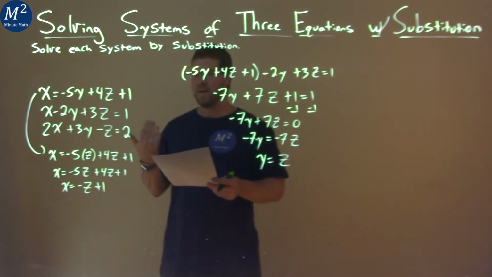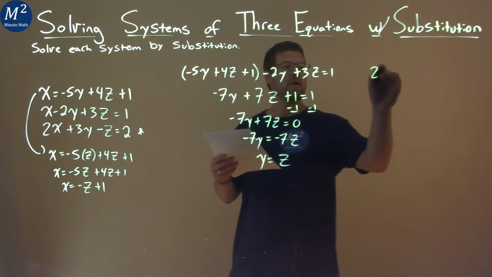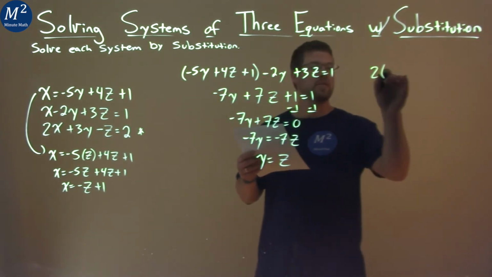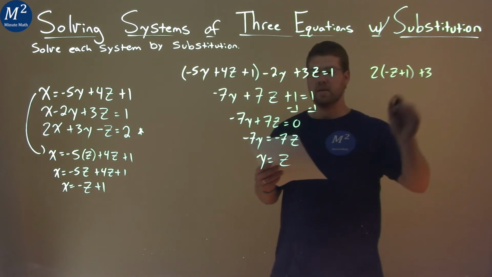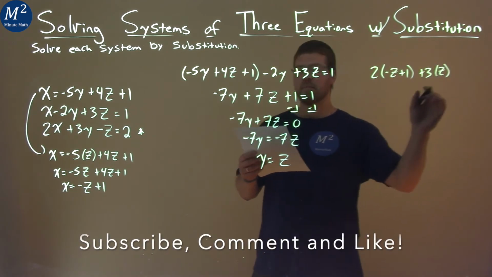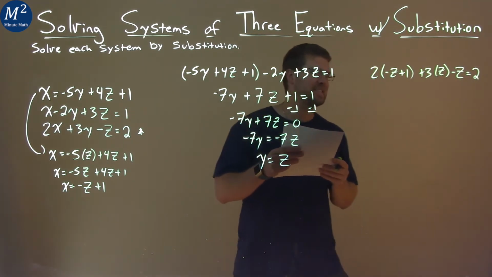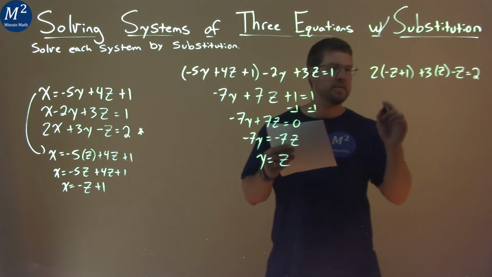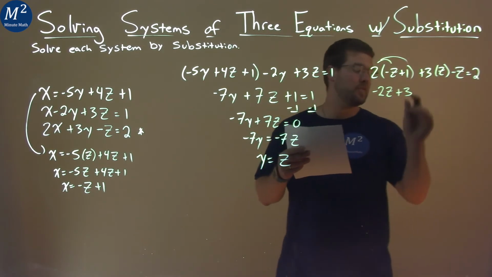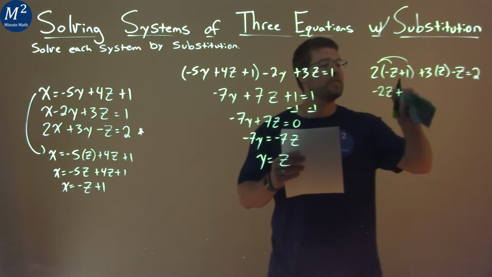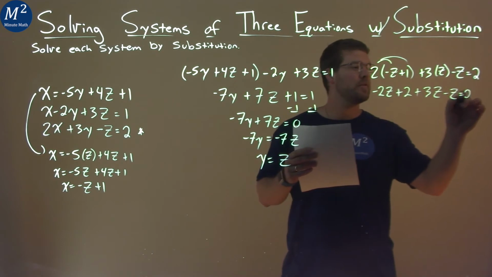Now we have to go get our final little bit here. So we're going to take the last equation. I'm going to rewrite this one here, but instead of x, I'm putting my value in terms of z, negative z plus 1. And then we have plus 3, and instead of y, I put a z, minus z equals 2. Okay? So now we want to simplify this equation and solve it to try and get z by itself. Distribute the 2, and we have negative 2z plus 2. Oof, I was adding the two values, and this video is all erasing. Plus 3z minus z equals 2.